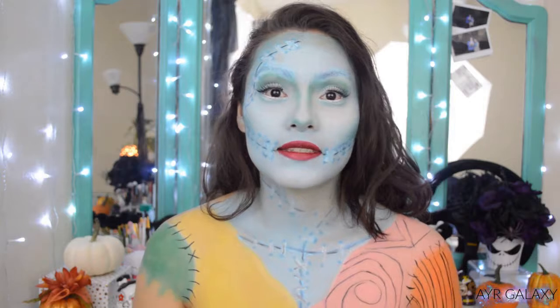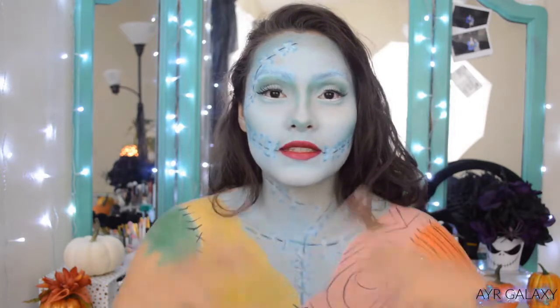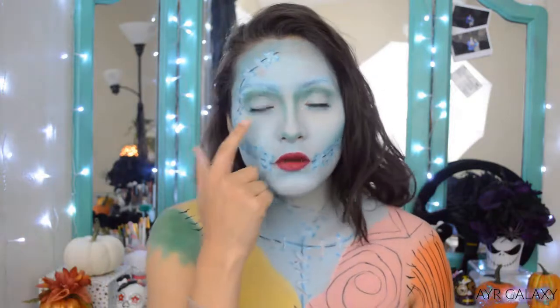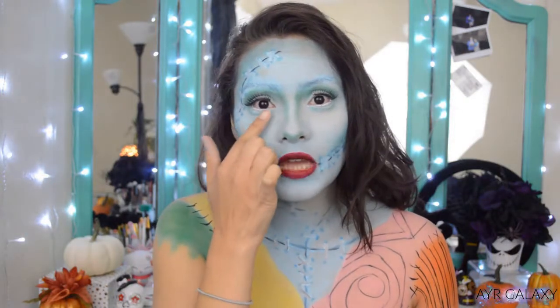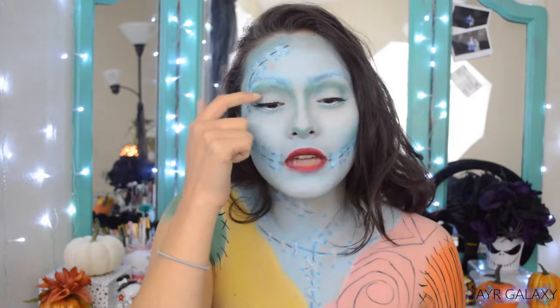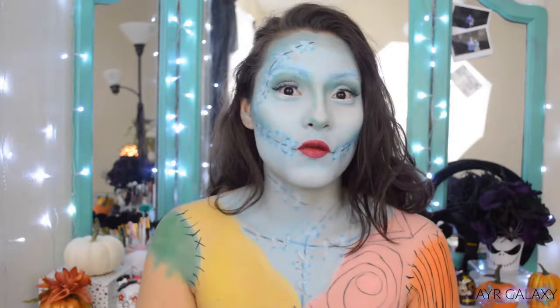Didn't really do much on the eyes either. I didn't want to do any winged eyeliner because I wanted you to get the illusion that my eye is a little bit bigger. So I did bring the white shade a little bit lower. And I did also use a white eyeshadow on my lid so that when I open my eyes, you can see a little bit of white as well.